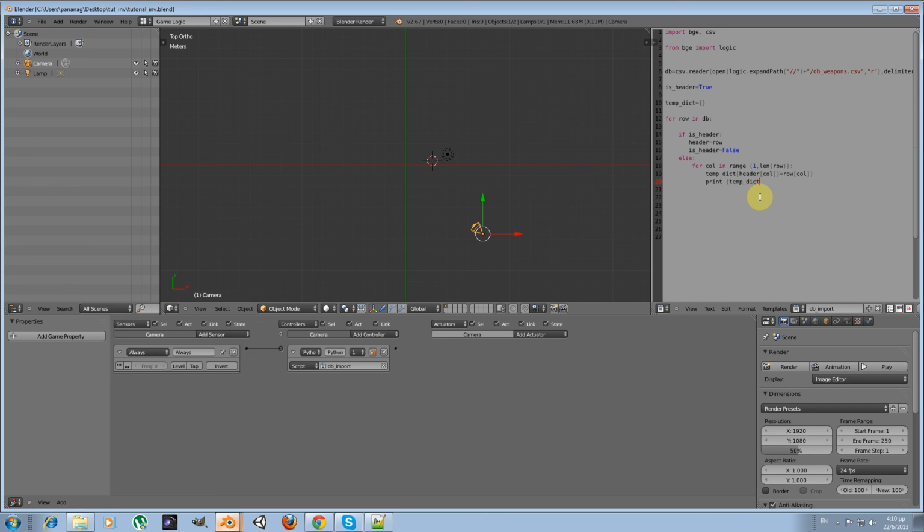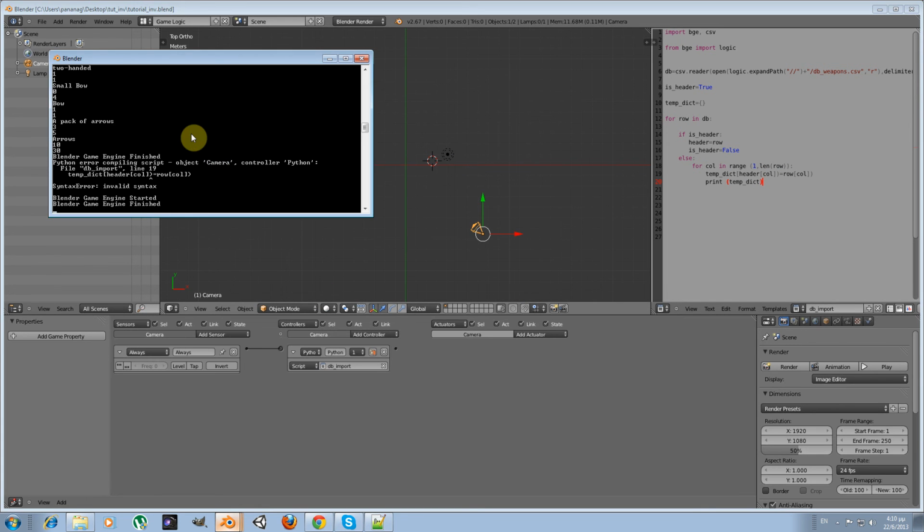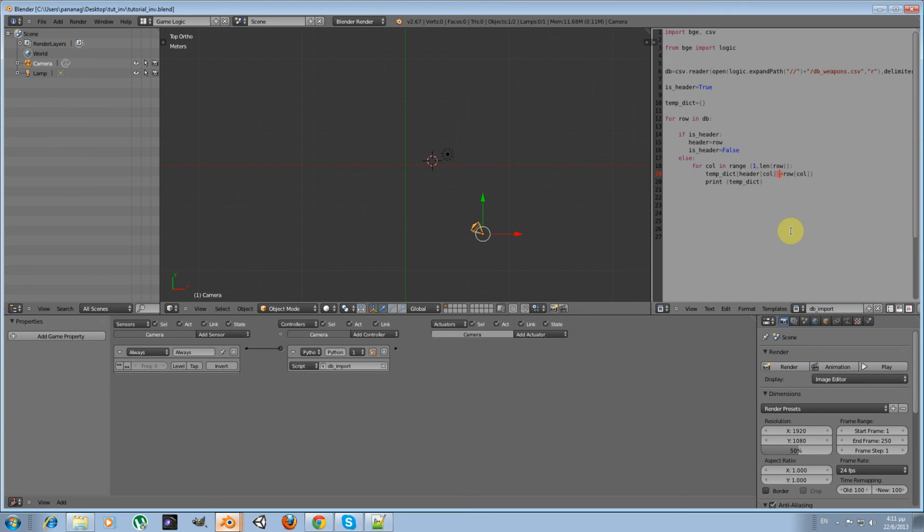So I just print my temporary dictionary, press P and escape, check my console. Okay, it didn't like something. I don't need this here, here. The same mistake I have done here. Okay, now that's correct. Press P and escape.